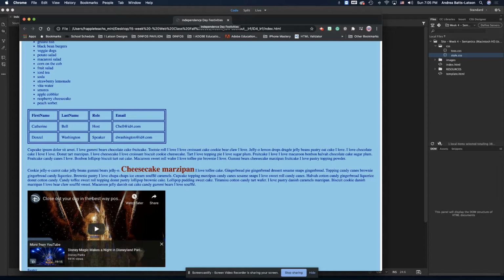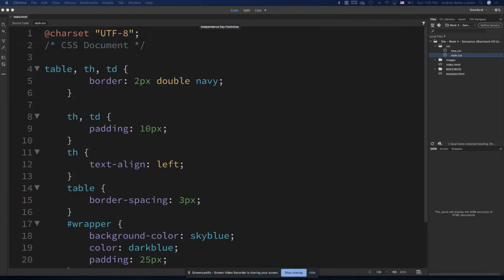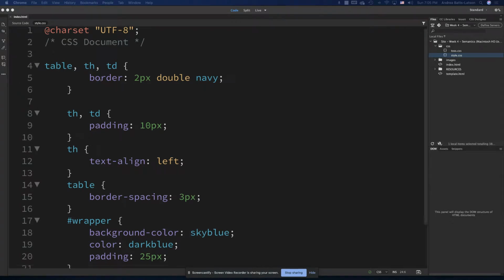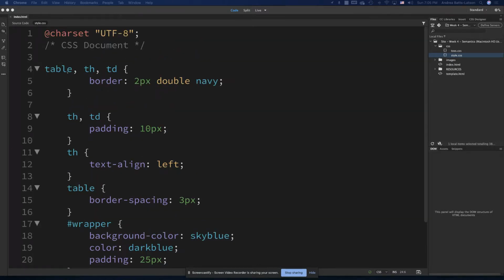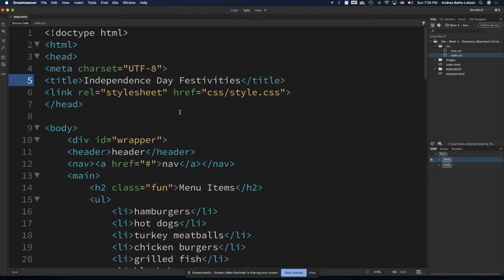So if you don't have your style sheet set up, or if you don't have your HTML set up, it's fine. You're going to do the same process. The linking of the style sheet is the same whether you have a site set up or not. If you don't have CSS styles to put in it, that's fine. You're going to create them anyway. All right. So that's how you create your CSS style sheet.